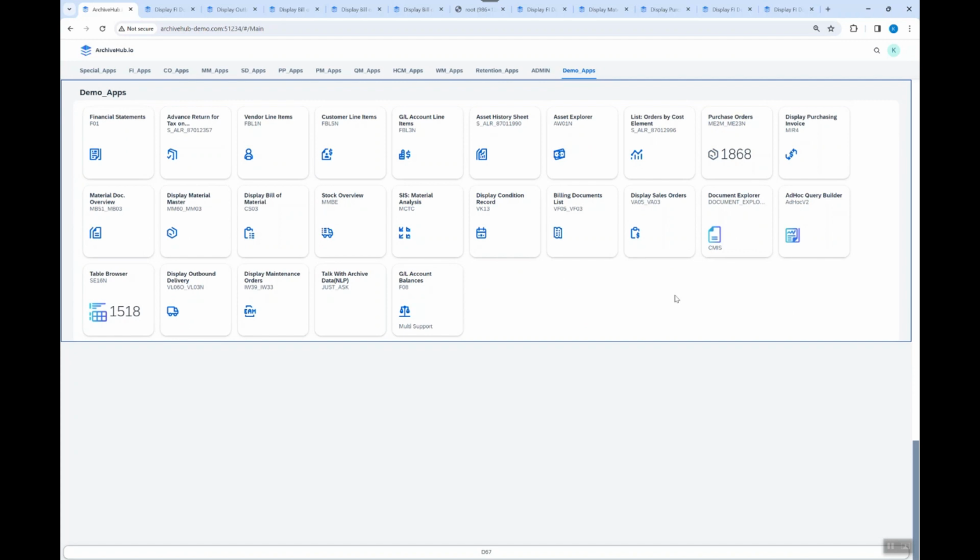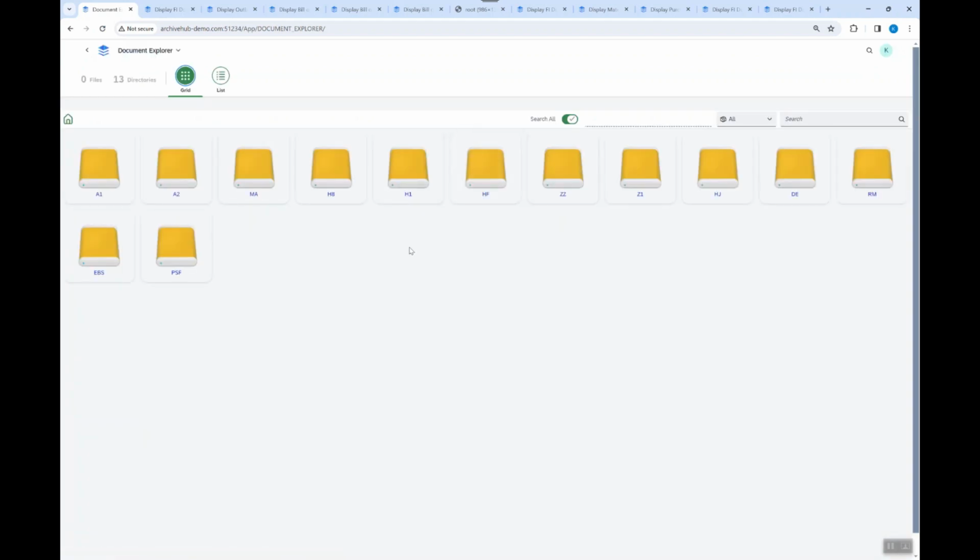Okay, so with that, I wanted to just jump into the Document Explorer, which contains all of the attachments and documents. This is an integral part of this. ArchiveHub has a CMIS content server built in, so you can decommission all the content servers that were connected to your source system as well. So you don't have to hesitate decommissioning those systems if you don't need them anymore. We bring all of these.